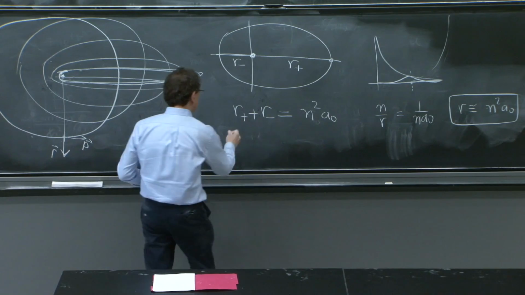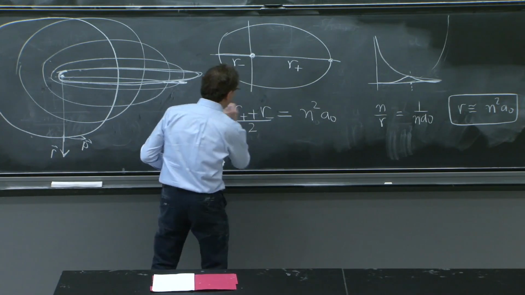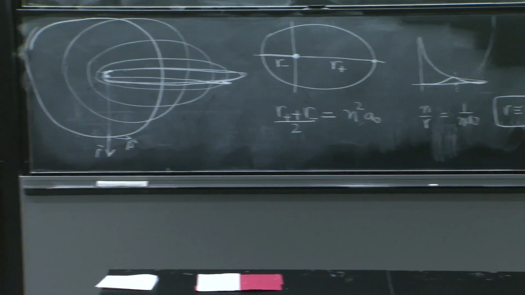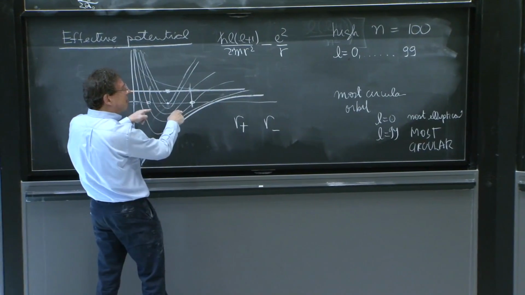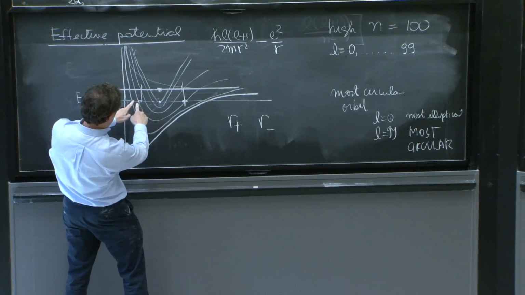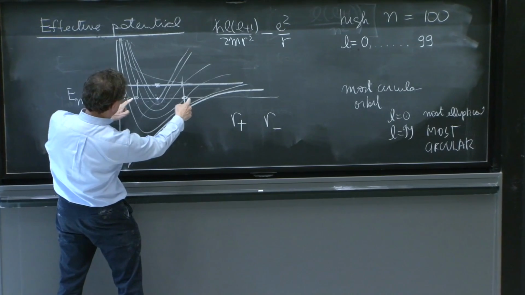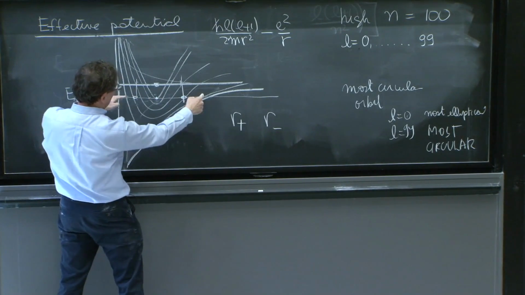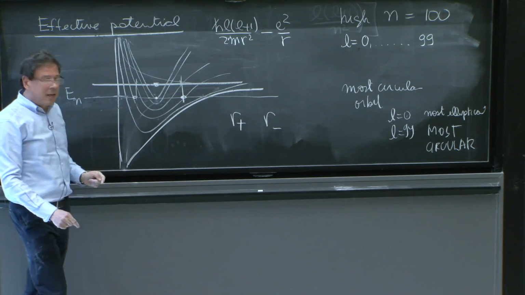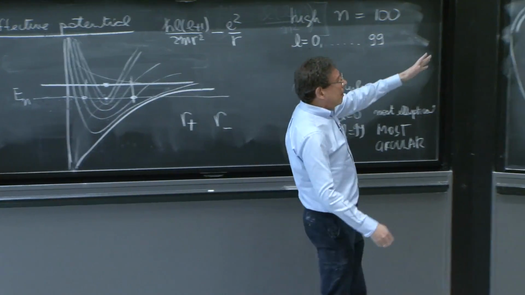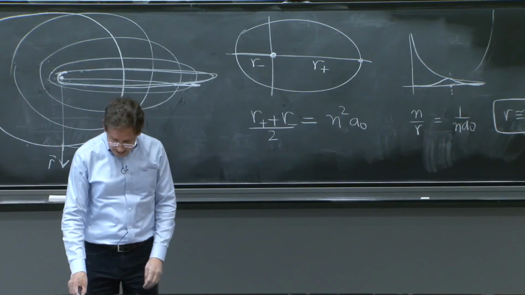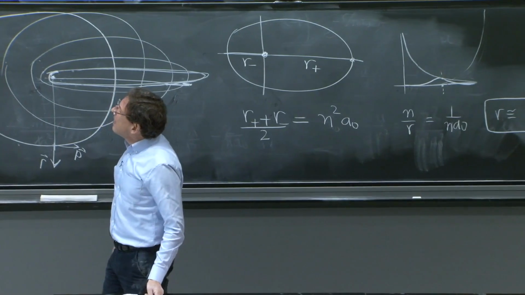I think that number comes out exactly there. R plus plus R minus over 2, the average, is exactly that. So the roots, the two roots are such that their average is always the same. I'm not sure I get it right with my graph, but it should be that if you take the average of the intersection points, they're always at the same point. And so that's how it happens, and you get the intuition here.